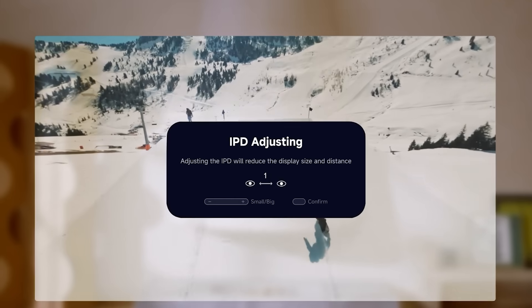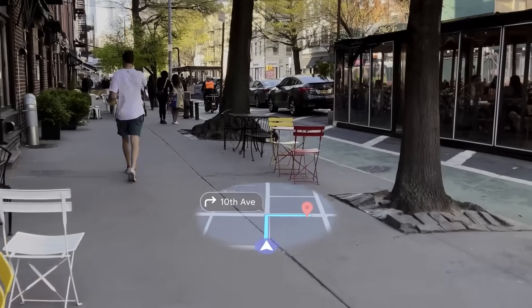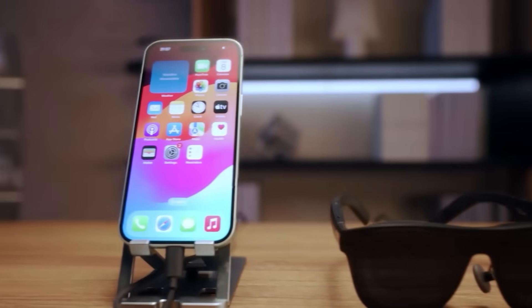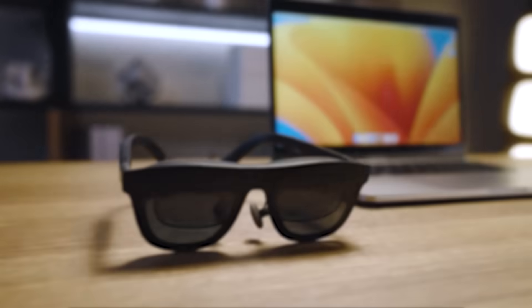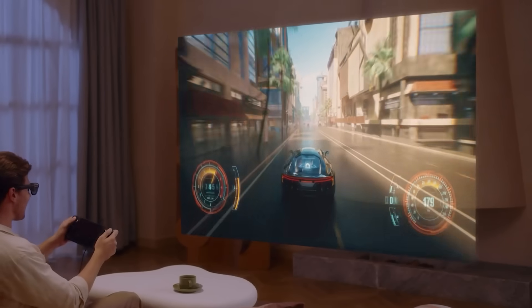Imagine having your glasses automatically adjust your eyesight so you don't need these anymore, displaying directions right here so you can keep an eye on the road, and being able to work out what a sign means even if it's written in another language. I am personally excited about smart glasses. I got a little taste of it with the Xreal, where I connect these to my phone or laptop and I've got this massive screen in front of me and I can work in private. I can't wait till they take this to the next level, and I'll be first in line.